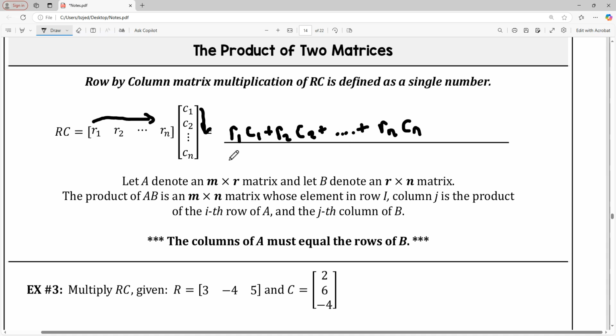It's worth noting that for us to be able to multiply matrices together, and this is going to sound really weird with the way I'm writing it, this matrix here is one row by n number of columns, however many elements I have here. So this would be a 1 by n matrix. This matrix here has n number of rows, and only one column, so it's n by 1. In order to multiply matrices together, these two middle numbers must be the same number. If they are not the same number, we cannot multiply them.